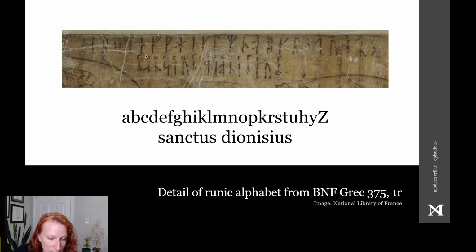We would already expect to see the dotted E, the dotted G, the dotted P in this instance is a little bit of a surprise, and this stung kaun for Q is very logical. The reoccurrence of the star rune here toward the end of the rune row, even though it appears usually where we would expect it to be for H, we have it here toward the end, and this may indicate that in fact Spurkland is right about it also standing for X or having come from that usage.